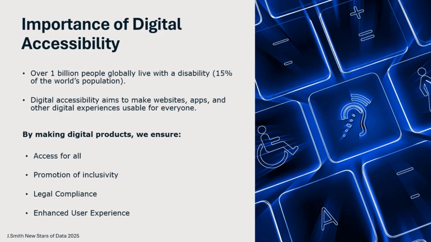We also promote inclusivity and equal opportunities for everyone in society. And ensuring digital accessibility also helps organizations to comply with legal requirements, reducing the risk of lawsuits, and also helping to enhance reputation. And finally, digital accessibility enhances the user experience for everyone, because it makes all the interfaces more intuitive and easy to navigate.